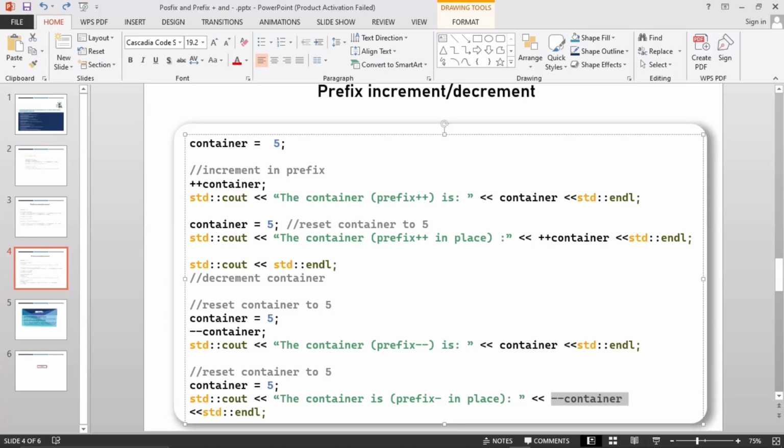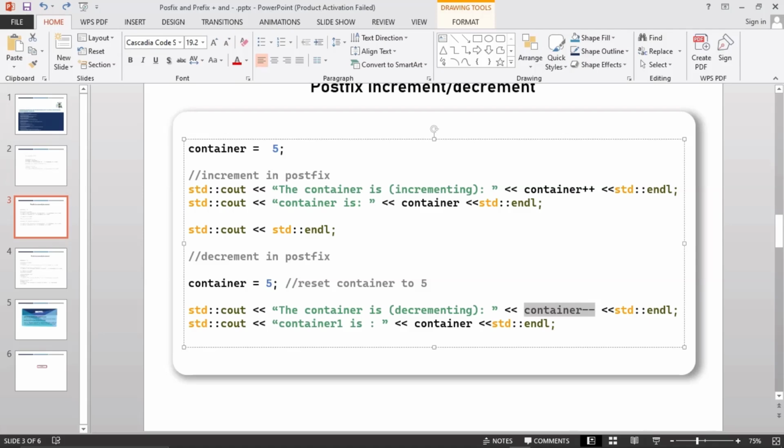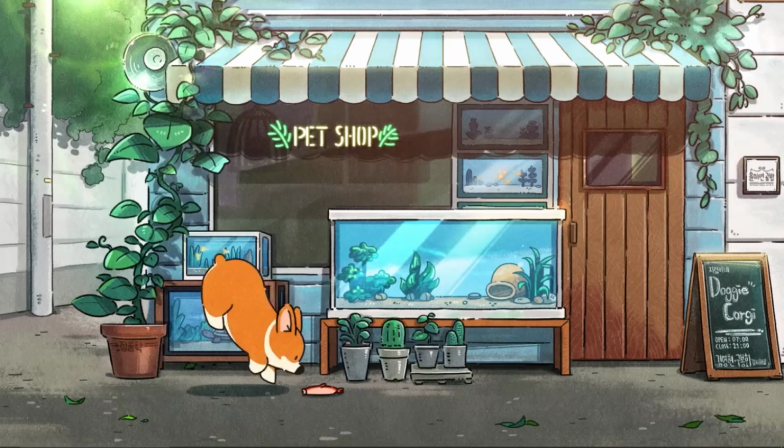Whenever you use prefix, whether it's decrement or increment, it happens immediately when you use it, by adding this specific prefix in this direction. This direction is telling us to increment it immediately, and this prefix is telling us to decrement it immediately when I use it. But with postfix, it says increment it after it has been used. So that's different. I guess you understand more of that. So now let's try and work on that. Let's go to Visual Studio and work on that.